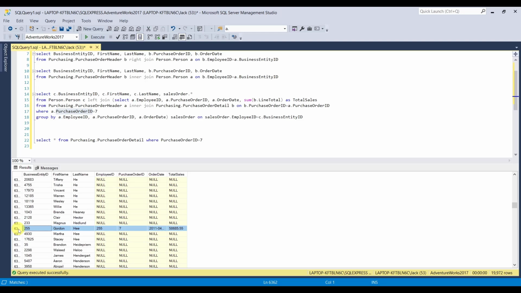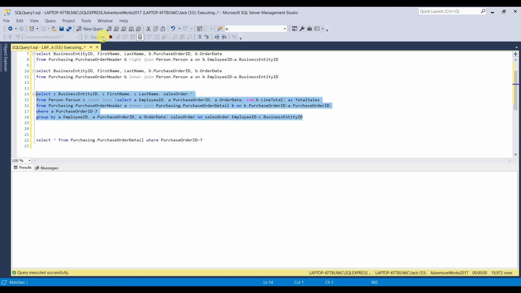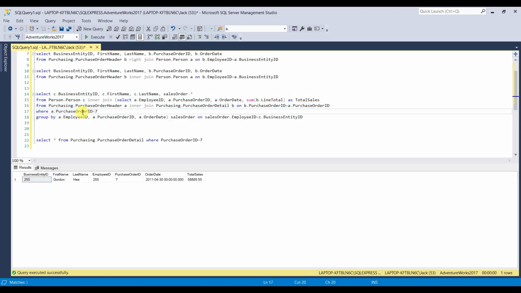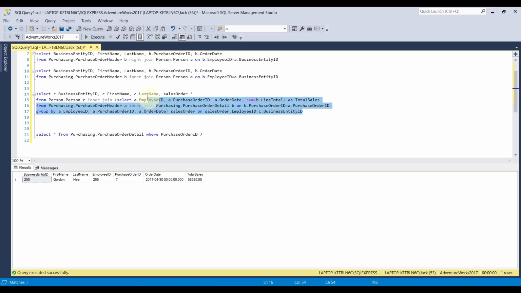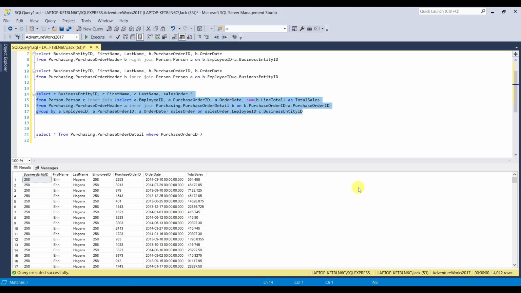But you wouldn't want to do that. It makes no sense to do a left join. And as I mentioned earlier, inner join is the most used. That way we can get exactly what we want, which is that person, that order. Now if you don't want just this order, you want all orders, you just take that out. And now we get all orders. You see there?